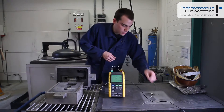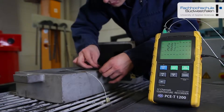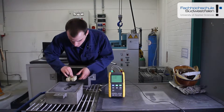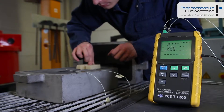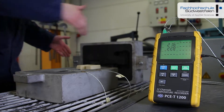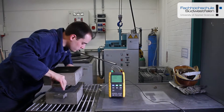This video shows a test cast of a connecting rod. A connecting rod is a part of a motor which transfers the power transmission between a piston and a crankshaft. The material used for this connecting rod is made of cast aluminium alloy consisting of aluminium, 7% silicium, and 0.3% magnesium.